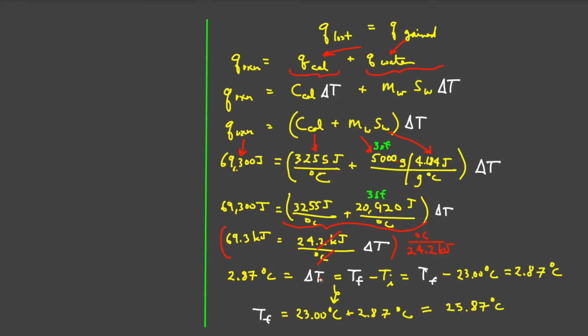I'm going to rewrite delta T now as T final minus T initial. I'm now going to merely substitute in for T initial, which means that expression is equal to T final minus 23. And just to keep it clean, I'm going to pull this 2.87 and rewrite it here at the end. So the equation that I'm going to work with at the end of the day is this equation here. So this simplifies to T final equals 2.87 plus 23, because this is going to be moved over to the other side of the equation by adding 23 to both sides. So it's 2.87 plus 23, which gives us 25.87 degrees C.